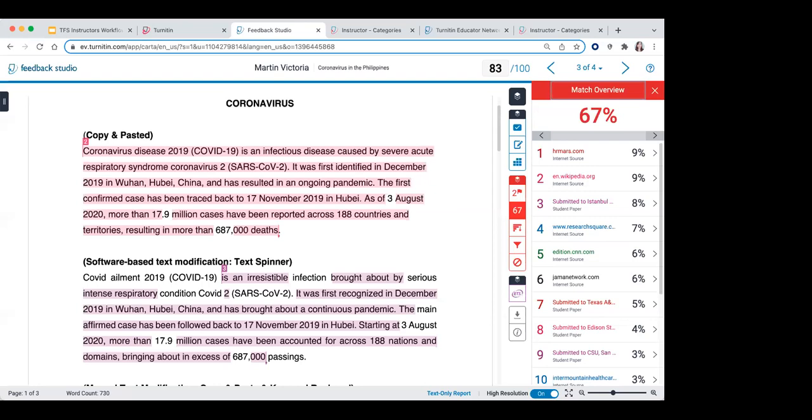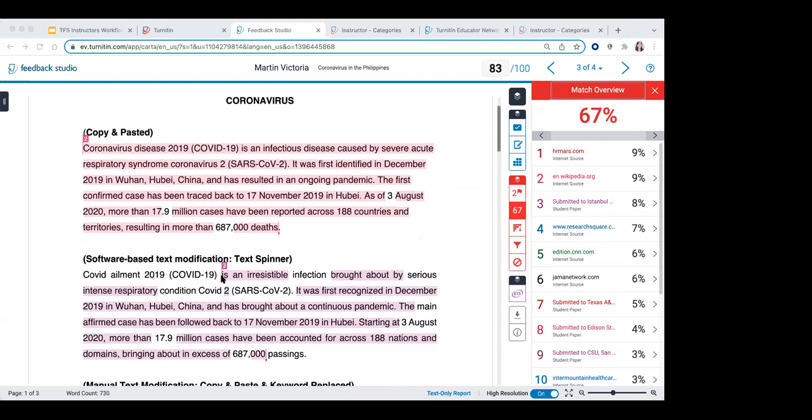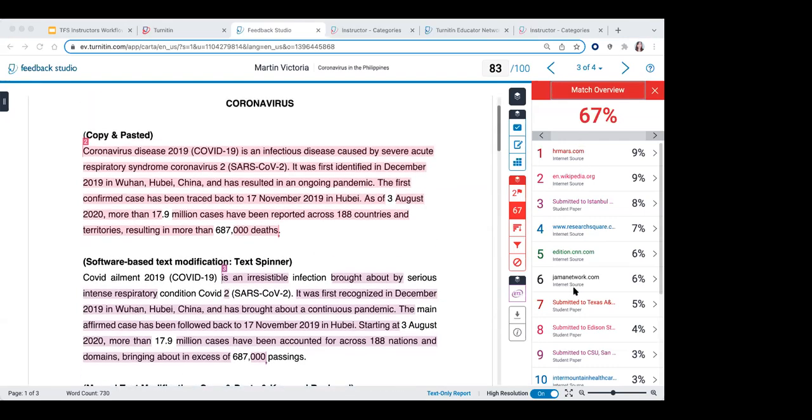All right, so moving forward, the first paragraph is, well, copy pasted. Okay, I actually noted in here. So we can tell that this is copy pasted since color matching goes all throughout the whole paragraph. And you will notice that each match that you can find here has this corresponding number. We have number 2, 3, and so on. And those numbers are actually attributed in the match overview sources. So we have 1, 2, 3, and so on as well.